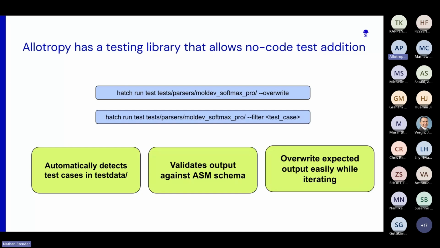Oh yeah, and then when you're iterating on this, say you want to go in and add a new field, obviously the ASM that you produce is going to be different. There are a suite of command line flags built into our testing util, so --overwrite lets you purposely overwrite the file when you know that it's not going to work anymore. It'll update the test file, and then you just have to inspect the difference to make sure that it looks good still.